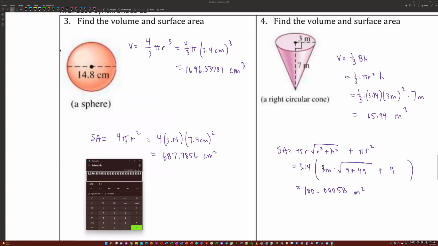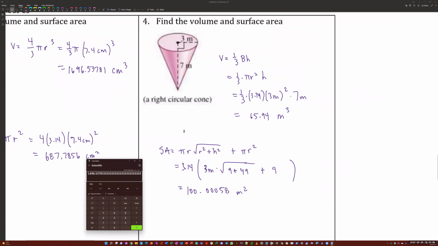Surface area is 4 pi times r squared. So that's 4 times this value squared. I would do this one first. Does that make sense? Any question with this? Does it make sense, guys? Yep. So this one's just a slightly different application in terms of the formulas, really. Otherwise, it's just doing it on your calculator.